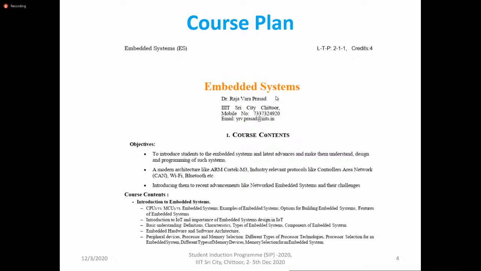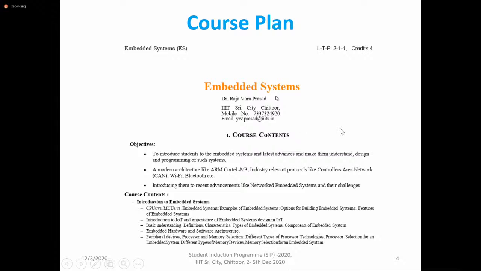If you take this example, the embedded systems course will introduce you to microcontroller architectures, industry standard architectures like ARM Cortex M3. I think you might have seen the ARM name in mobile phone specifications when you are purchasing one. ARM Cortex 8 is generally seen in your mobile phone specs. So the objectives of this course will be given in the course plan, and after that, the detailed course plan will also be part of it.